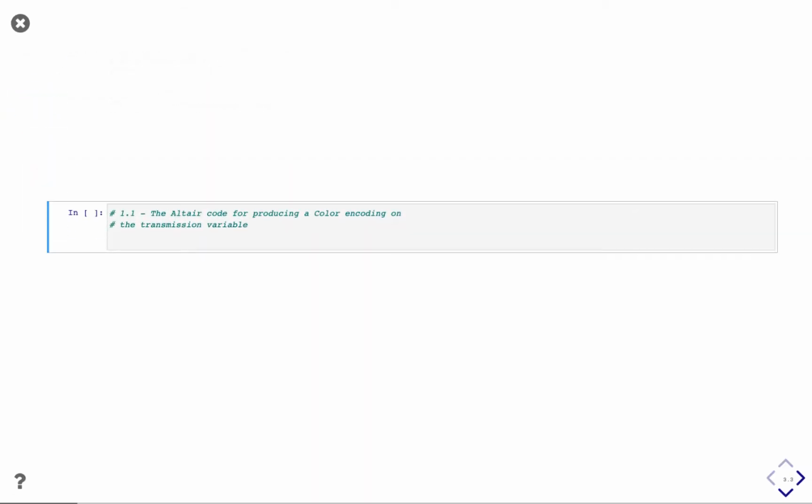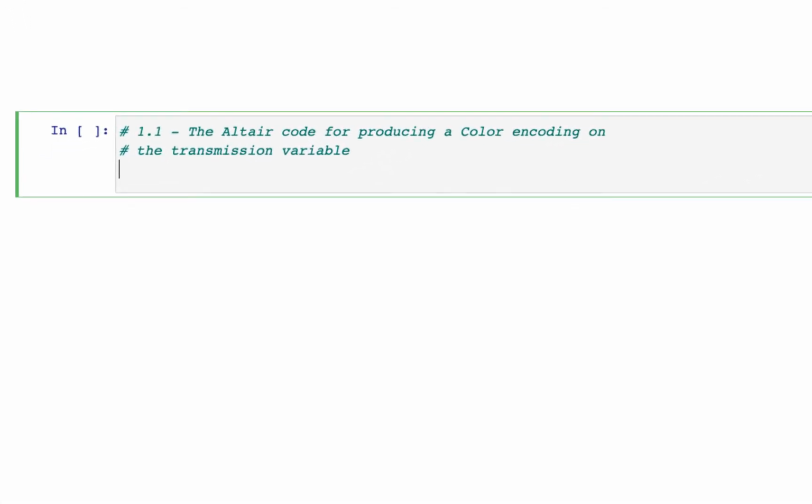Okay, now how do we get things to show up on the screen? As we mentioned before, Altair is something that is going to compile Python code into Vega-Lite. So you're going to type code in Python, but internally what's going to happen is you're going to get some nice JSON, which is the format that Vega-Lite understands and knows how to compile and render. So here's an example. We're going to just take in one variable. We're going to call it transmission. We're going to use car data. We haven't loaded the car data yet. You haven't seen the car data. All I'm telling you is there is a transmission variable.